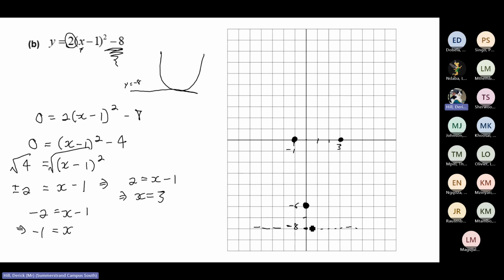But of course, I need to know where is the middle of it essentially. So I'm going to see there's 4 spaces over here between -1 and 3. So I know then that the middle is going to be over here, 2 spaces from -1, 2 spaces to the left of +3, and hence this is going to be my minimum. So it's going to go something like this without this curve over here.